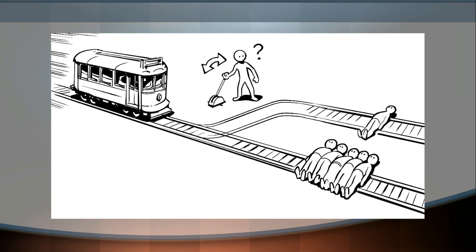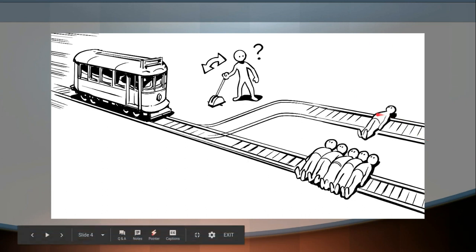You have a choice, a switch that you can throw and divert the trolley car onto a side track, onto a spur, if you will, that only has one person trapped on it. And in that case, you have the option then of killing that one to save the lives of the 5 people stuck on the original track.